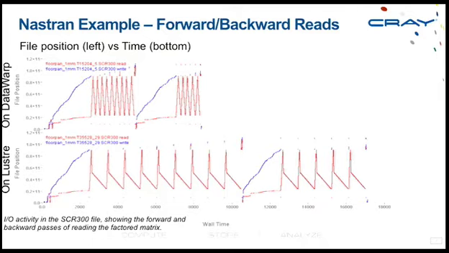Starting with the bottom picture, we have the write times in blue. We write for a while, and then we begin to read. We read from an early offset of the file all the way out to some late offset, and then we begin to read backward, down through the offsets of the file. What you see in the bottom graph is a spike that comes halfway down, and then the slope begins to fan out. We repeat that process again and again.